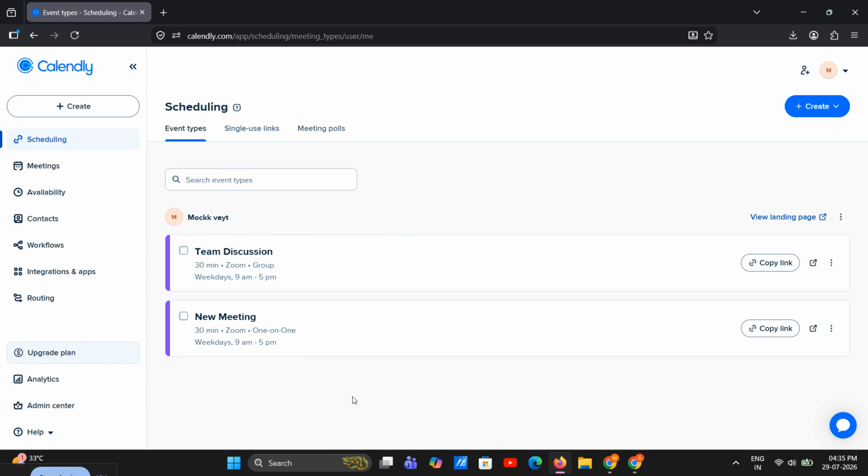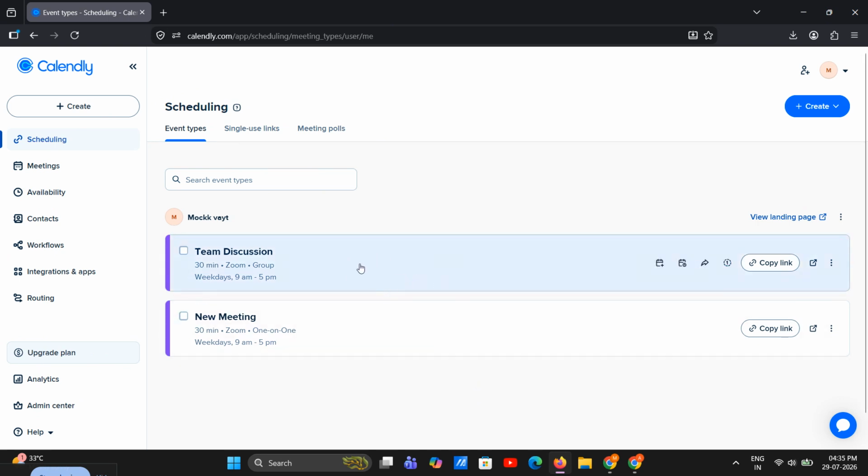First, open Calendly and sign into your account. Once you're inside Calendly, look for the Event Types section. This is where all of your meeting links live, whether you have a one-on-one meeting, discovery call, or any other scheduling option. Click on the event type you want people to book from your LinkedIn profile.